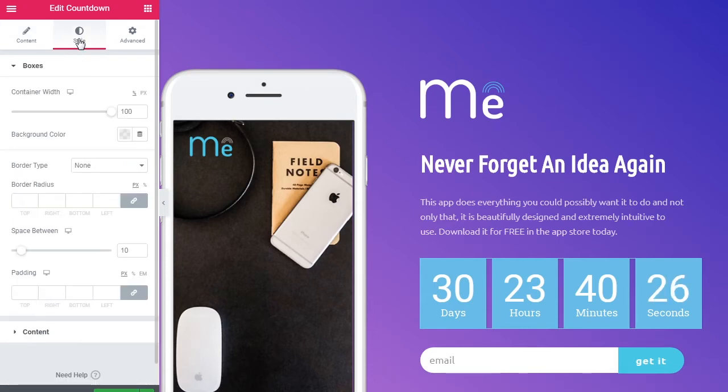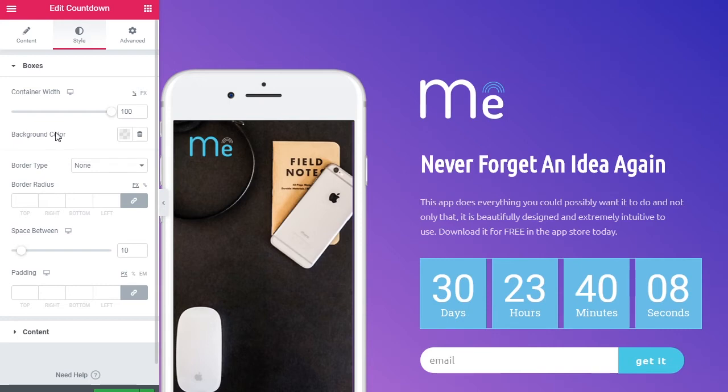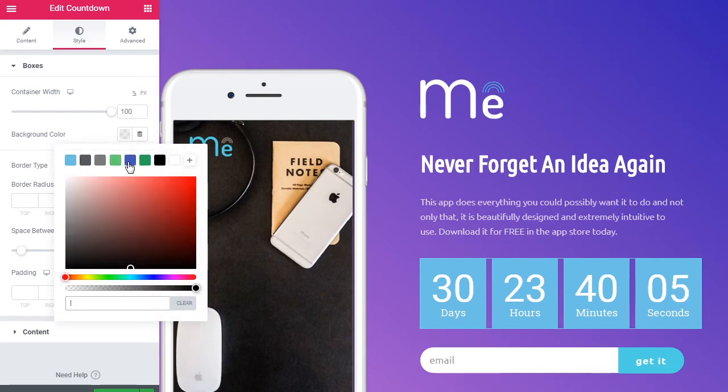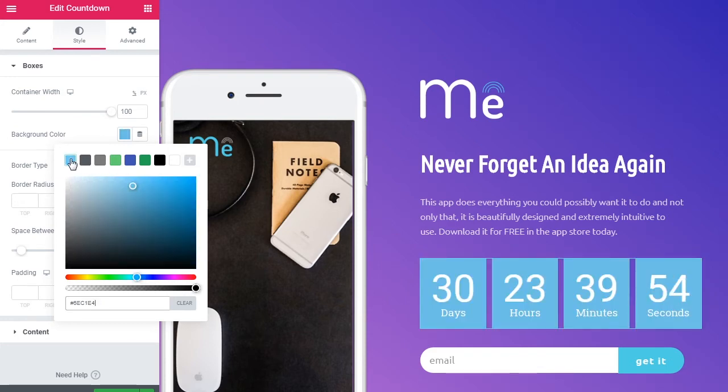And this is where we get to change the look and feel of our countdown timer. We can change the width. This is in percentages, or we can set a specific pixel width. This is 100%, so it's taking up the total amount of space that is given to it. We can change the background color to whatever we like. We can use the hashtag here. We can change the opacity if we wanted to. I'm just going to go ahead and leave it at this.